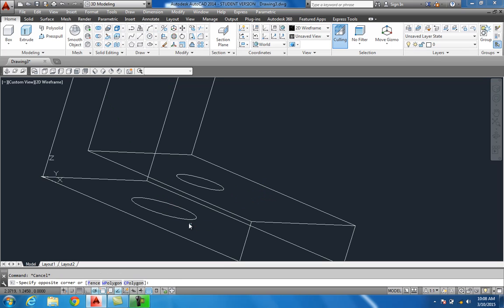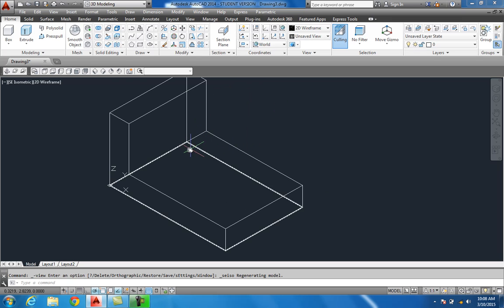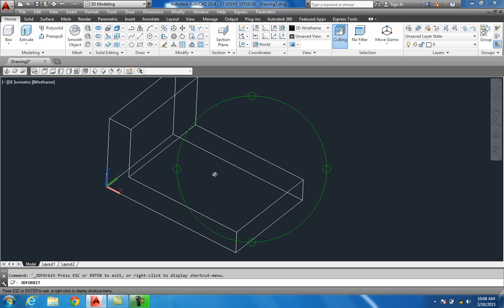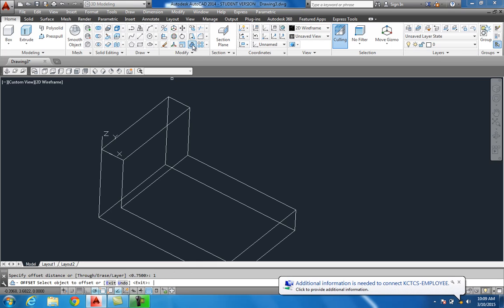Y'all see that? So far I draw this, the overall of this thing by just manipulating and doing copy and offset and things like that. So now we've got to do a little bit more with it in with UCS, because I want to come up here and I want to change this to my X, Y, and Z. So come up here to 3 point. I want this to be my X direction. I want this to be my Y direction. And my Z is straight up. It's perfect. I want to go up here and use an offset of 1 inch.